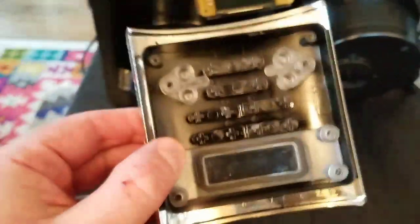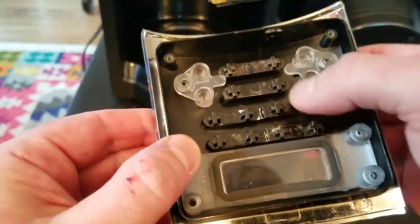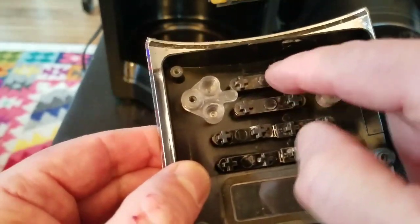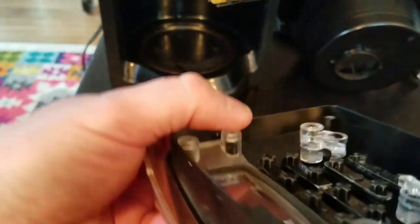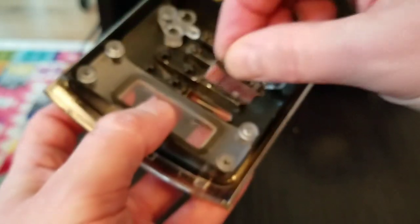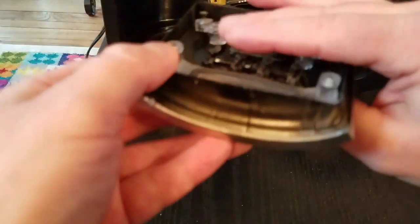So what do we have here? These are all the buttons that'll fall out of place if I... Oh, and there's the stuck one. Look at that. See how these all sort of wiggle in place? Nice and clean. Well, these two are all buggered. They don't even move. And I don't want to flip it over and lose all the pieces. Actually, it's not that bad. Let me just go ahead and take these out, because they're all shaped a certain way due to the curvature of the panel. So I'm just going to take them out.